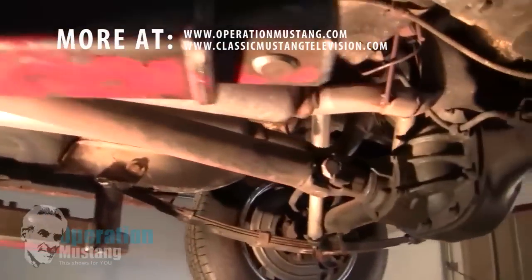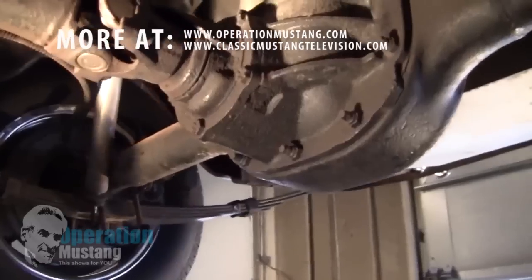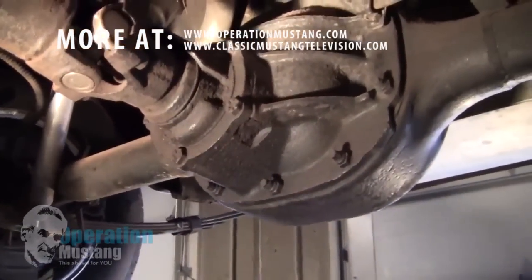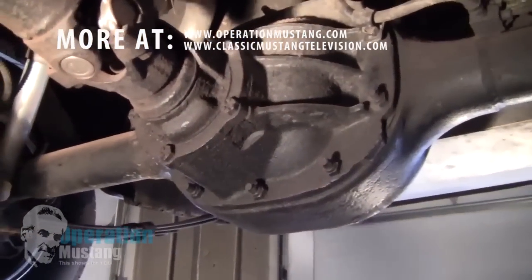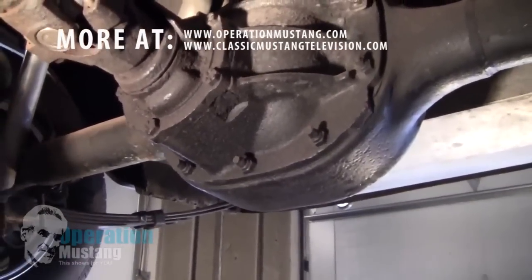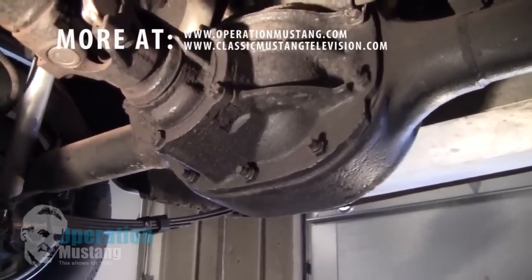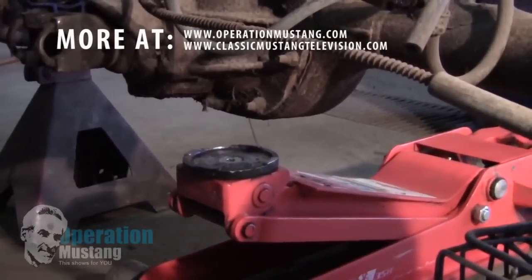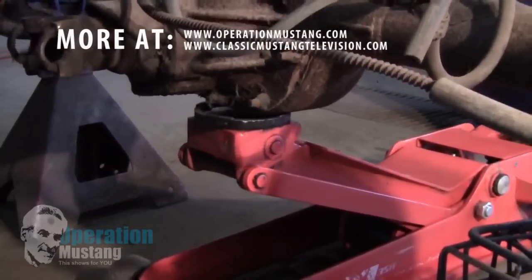On the rear of an old car — especially these old Mustangs, Camaros, Challengers, and all those — they had what's called a live axle. It's a straight axle kind of thing. There's nothing independent about it, but it's got this big round center section where all the gears are packed in there, and that's where you're going to want to rest your jack. Slide the jack underneath here, let the pad come up and rest against it, and slowly jack it up.